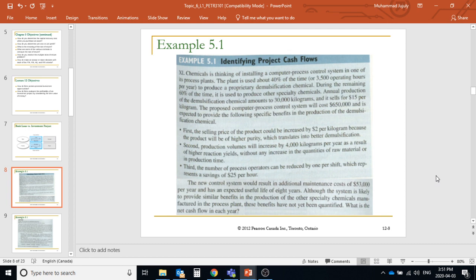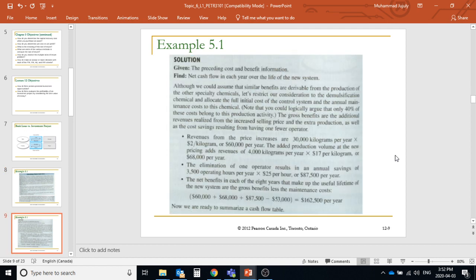But if we invest in that, it increases efficiency and decreases lag time, reduces the operating hours and the number of operators, and also increases product quality. So we have to determine whether this system is good for us overall, that is, whether it is viable or not. This is how we solve the problem.